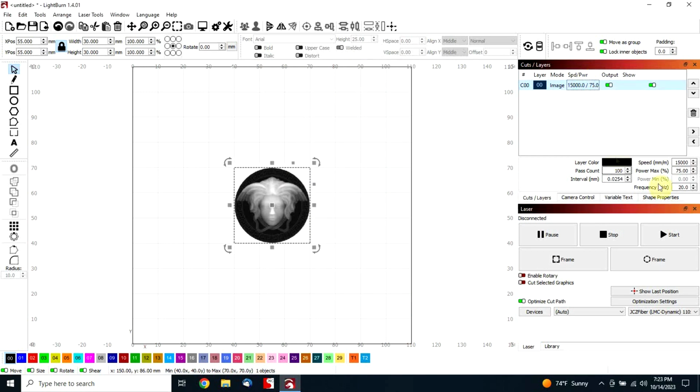So once all those settings are set, and you can verify those here, then we would hit frame to actually outline it and align up our target. In this case, we're using a brass medallion or coin blank that I got from Amazon. All that info will be down below. And then we'll just let it ride.